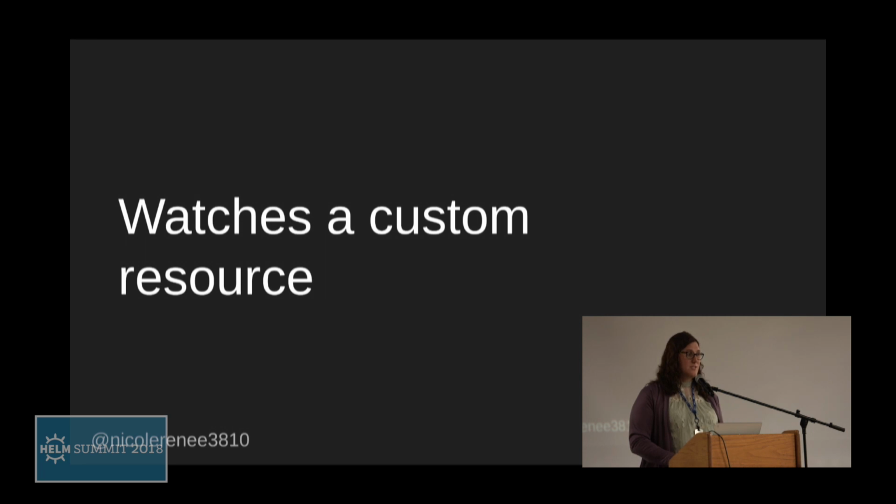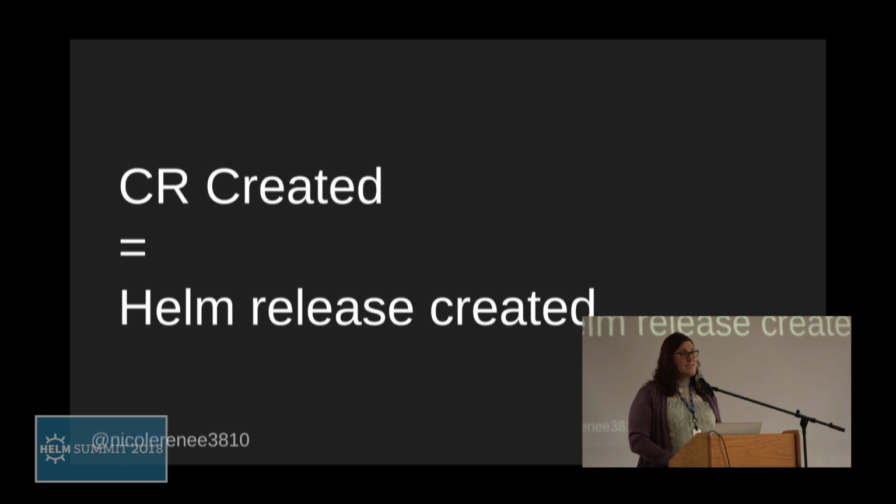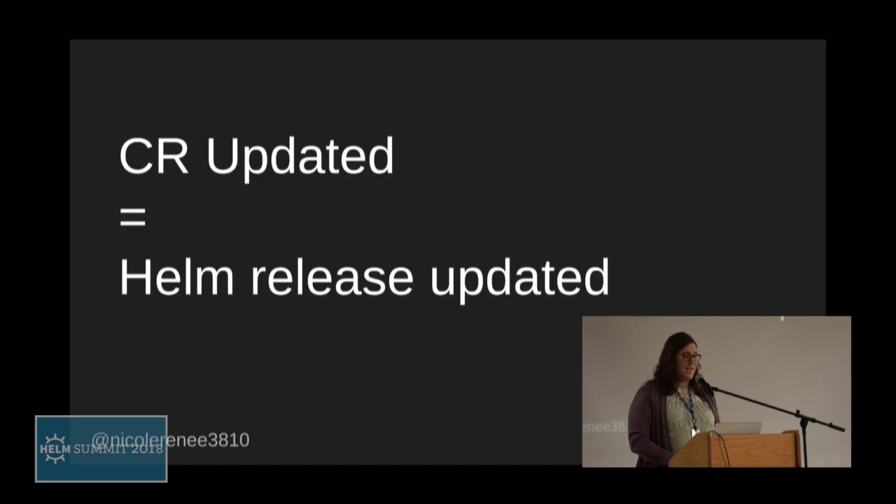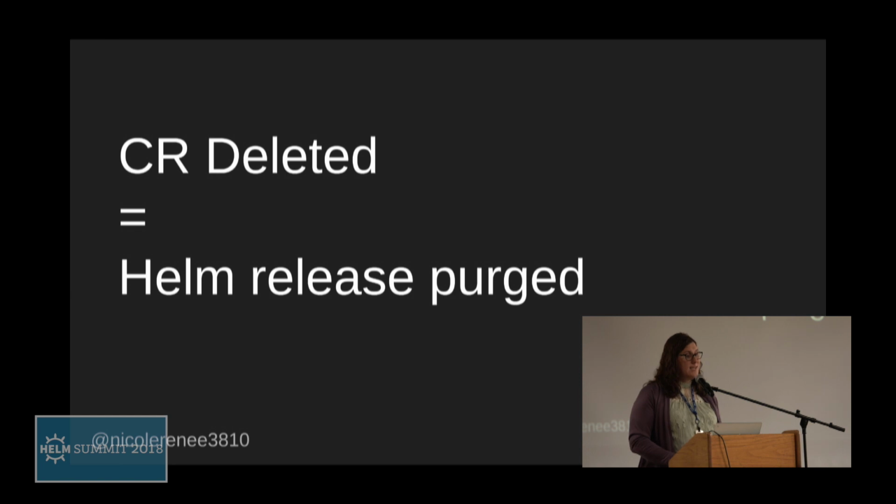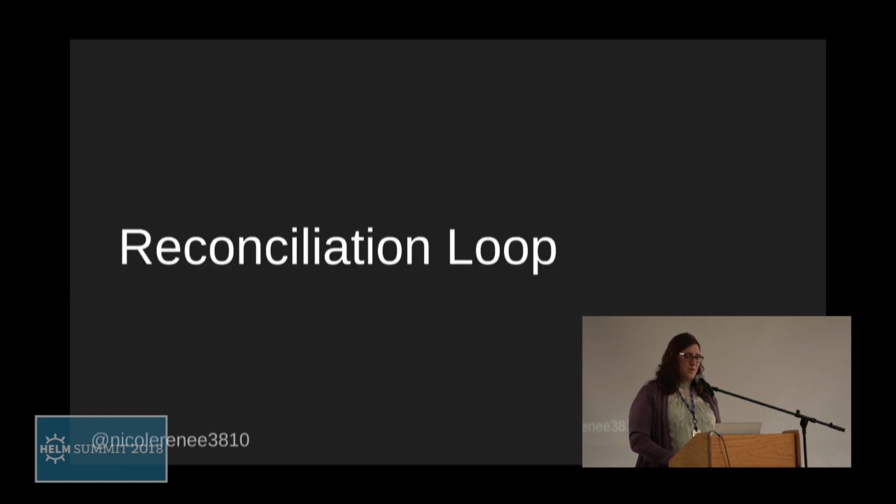So what Lostromos does is it watches these custom resources. And anytime a custom resource is created, a Helm release is created for that custom resource. Anytime the custom resource is updated, the Helm release is updated. And lastly, anytime it's deleted, the Helm release is purged. So it also runs a reconciliation loop. You can specify any number of minutes that it waits, and every so often it will run an update for your deploy to ensure that nothing has gotten out of sync or been changed behind the scenes. And so demo time.